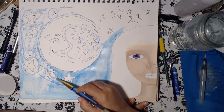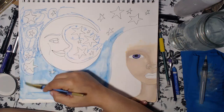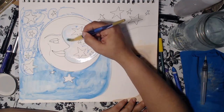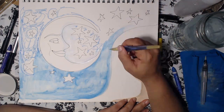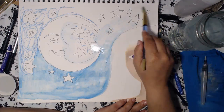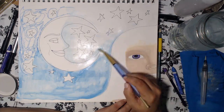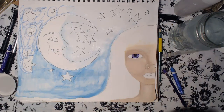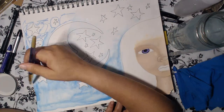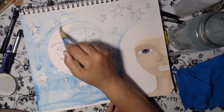The pigment is absolutely fabulous. And like I said before, the only downfall to this product is the fact that it's designed for children. The set is only 15 pieces. I really wish Faber Castell would make a set for adults, because I think they would knock it out of the box. And the price is really, really affordable. Although I don't know how much they would charge for an adult set. But if they can at least make the kid version, which is nice and affordable, a larger set, like say 24, super, super happy.